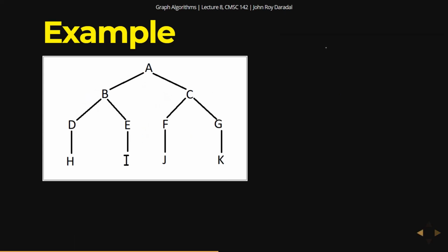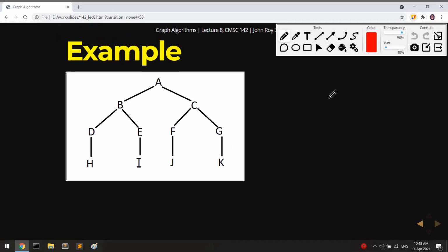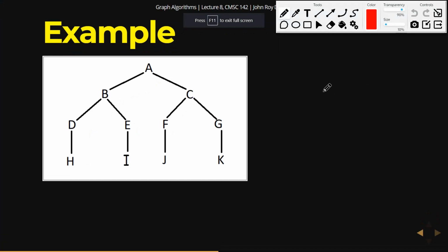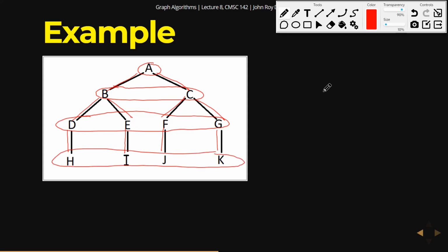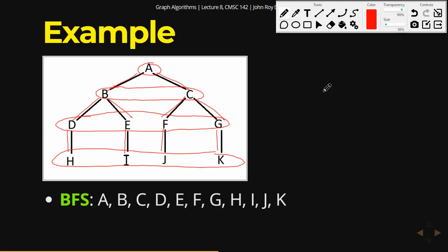Okay. Finally, we have this one, and I'll just go through this quickly. So it's pretty straightforward na lang man. For BFS, that would be A, and then going to the next layer, B, C. Okay, then the next layer, D, E, and then F, G, right? So this is the third layer, D, E, F, G, and then from D you can go to H, from E you can go to I, J, and then K. So it's basically still A, B, C, D, E, F, G, H, I, J, K for the BFS order, right?